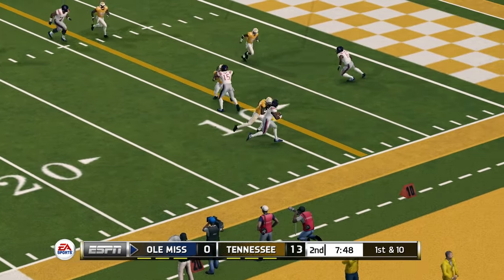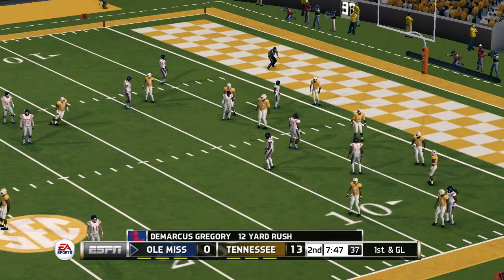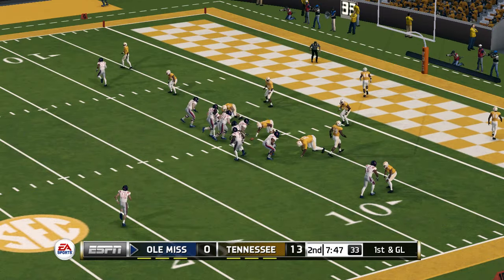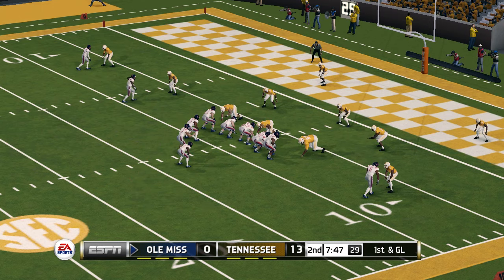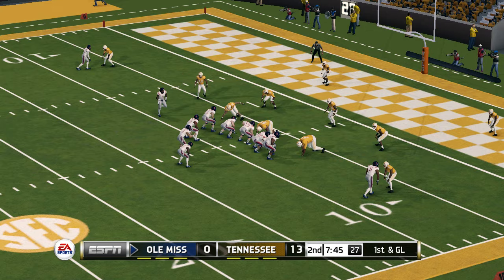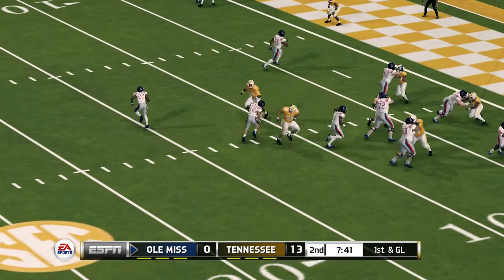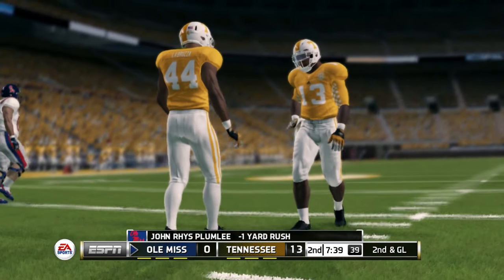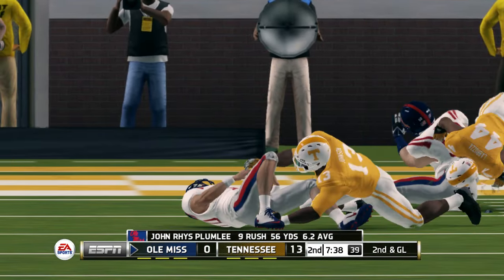Here he goes. Got the corner. Gains his way to the 7-yard line. You're always looking for ways to get your playmakers involved, whether it's handing it off or just throwing it to them. They'll get him in the backfield. You keep gaining negative yards, and you put yourself in a position of having to make bigger and bigger plays. Puts a lot of pressure on that quarterback.